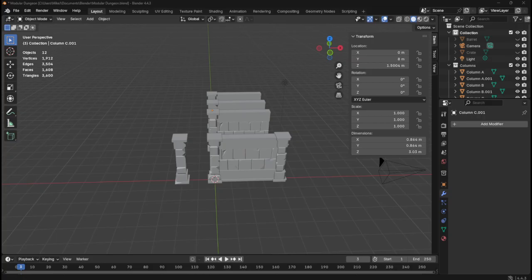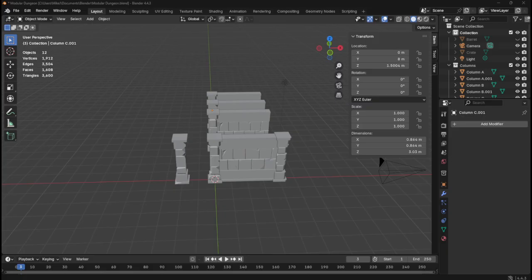Control J. So we're in object mode. Control J, join command. Join is Control J. Okay. Apply modifier.